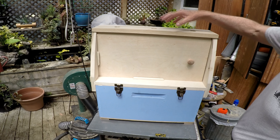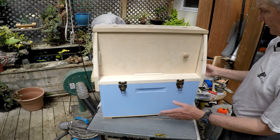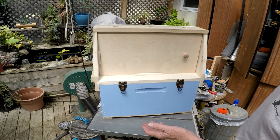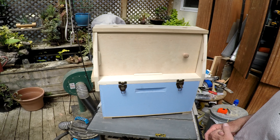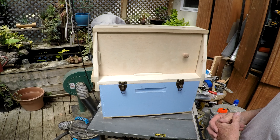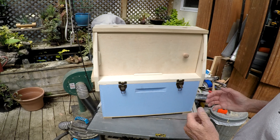That is an observation hive. I don't know what they cost commercially, but I always like to see if I can make things myself. If I were going to make twenty of these I'd probably just buy them because it's a lot of work, but I wanted to go through the process and see what it was all about.